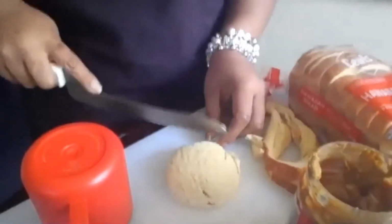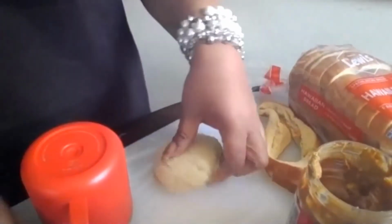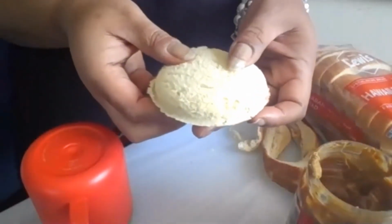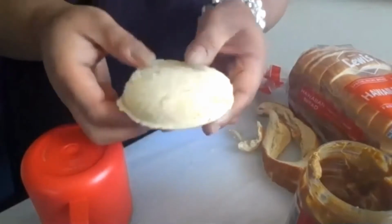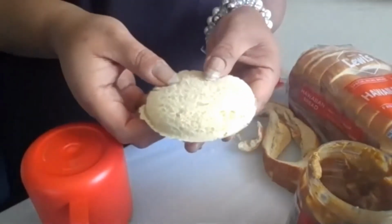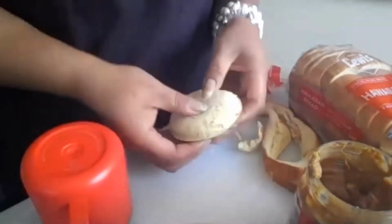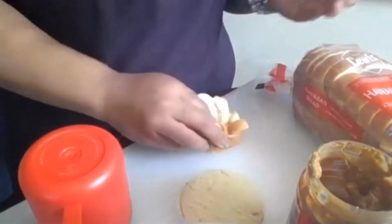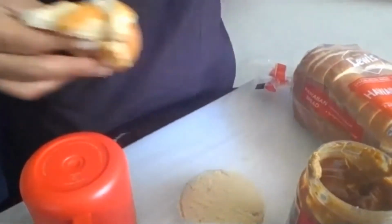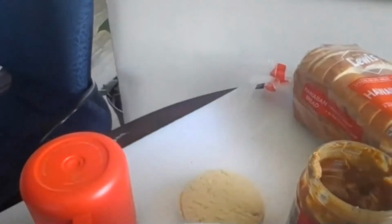All right. We almost got it perfect. I'm going to just cut this little edge off. But that's how you do the peanut butter and jelly pocket. You know, like you buy it in the grocery store, they already come like that. But if you want to make it at home, that's how you do it. And we're gonna set that to the side. I hate to waste the crust. Well, you know, because culinary.